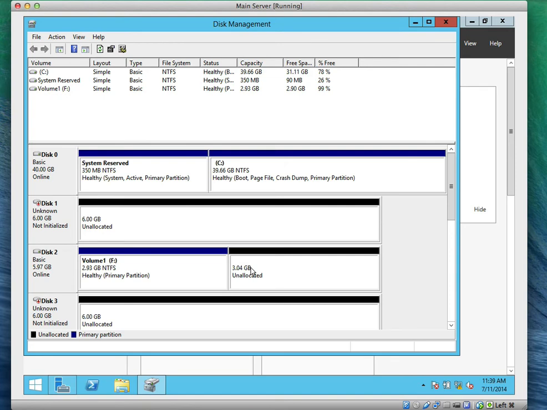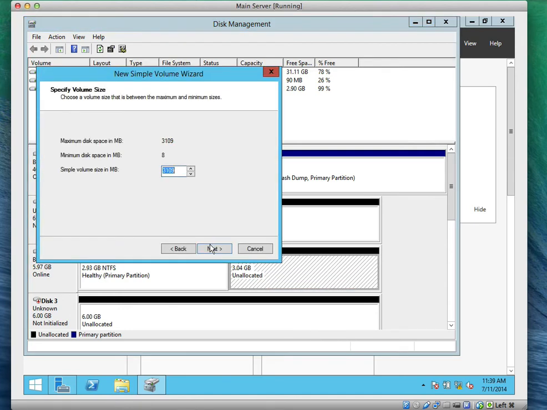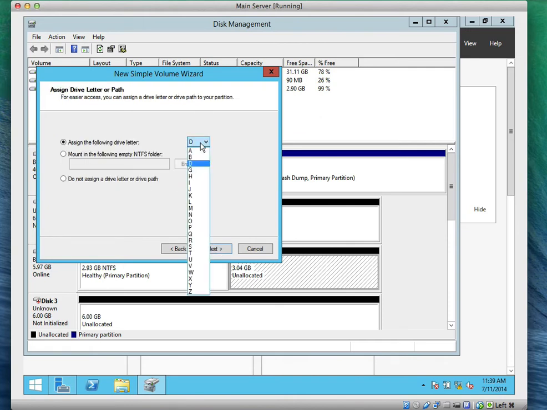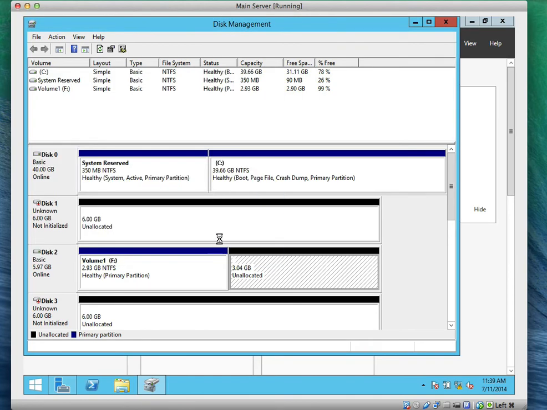The next step is to create another simple volume, and we should call it G. So I'm going to right click and say new simple volume. Next. You can leave the defaults. We'll call it the letter G. Next. We're asked to use ReFS, and we should name it Volume 2. You notice on ReFS, you don't see the compression option there. We'll click finish. And guys, that's it. So we're done with that first task.